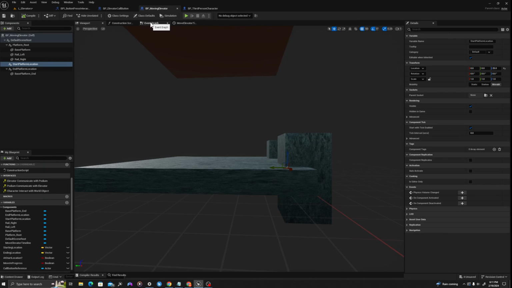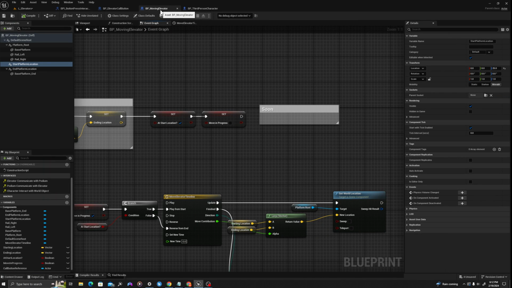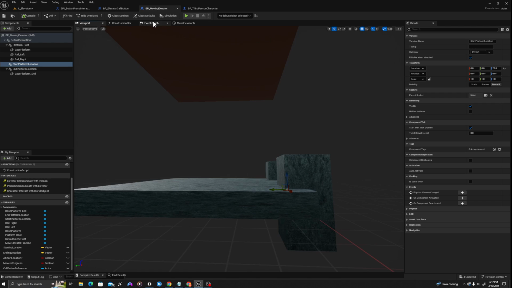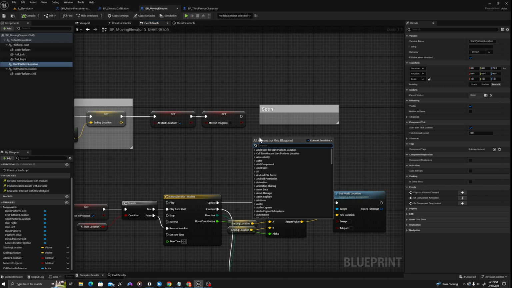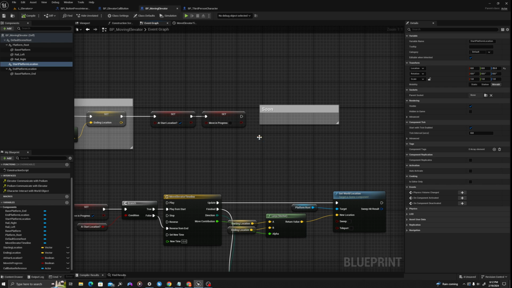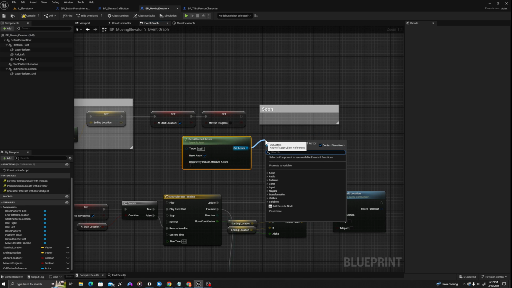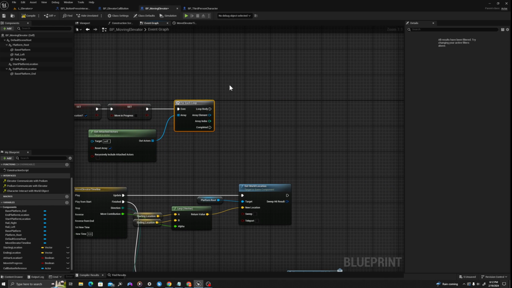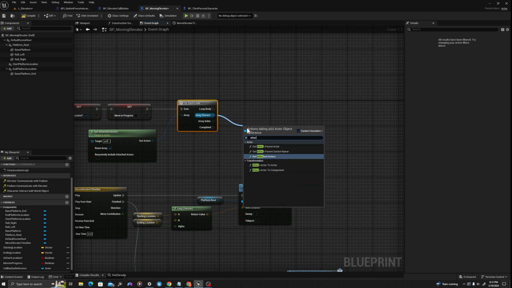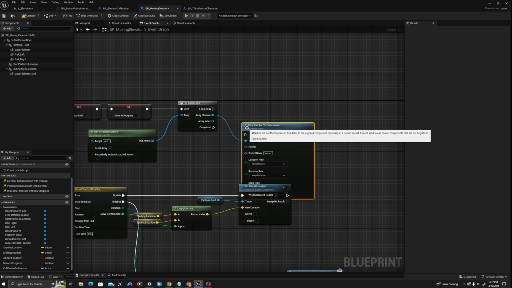So in my moving elevator, in my event graph, so it's this guy, the elevator. In my event graph, what I'm going to do is add just a tiny bit of logic where I'm going to grab, I'm going to say get attached actors. And I will say for each loop, drag this in here, soon is now. I'm going to say attach actor to component.